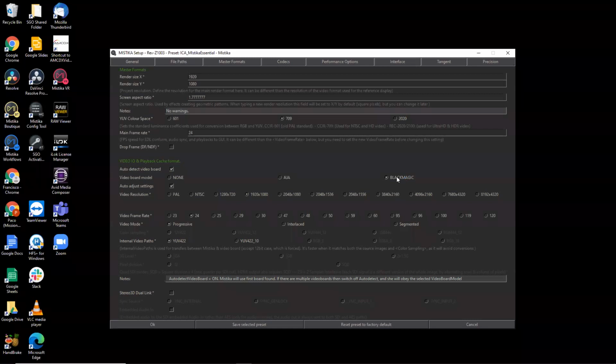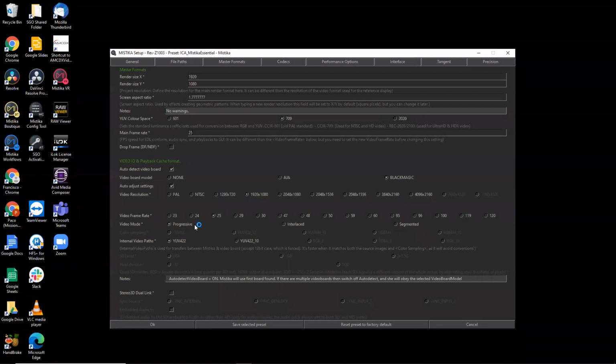Although I won't be showing you the output during the session, I'll be showing you internally how Mistika is showing the video output. Auto adjust resolution, we could choose here the video resolution of our video output, okay? And the video frame rate, which if I change it here, is going to automatically change in the system. So obviously here, we're going to go 25 frames per second because the files that I've sent you are going to be conformed at 25 frames per second, okay?